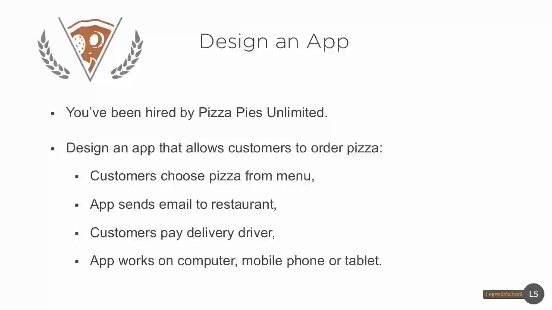Here's your brief. You've been hired by Pizza Pies Unlimited. They want you to design an app that allows customers to order pizza. They want their customers to be able to choose a pizza from their menu. They want the app to send an email to the restaurant, who will then make the pizza and have it delivered. And they're thinking that to make things simple, they'll just have the customer pay the delivery driver. They also want the app to be able to be used on any device.